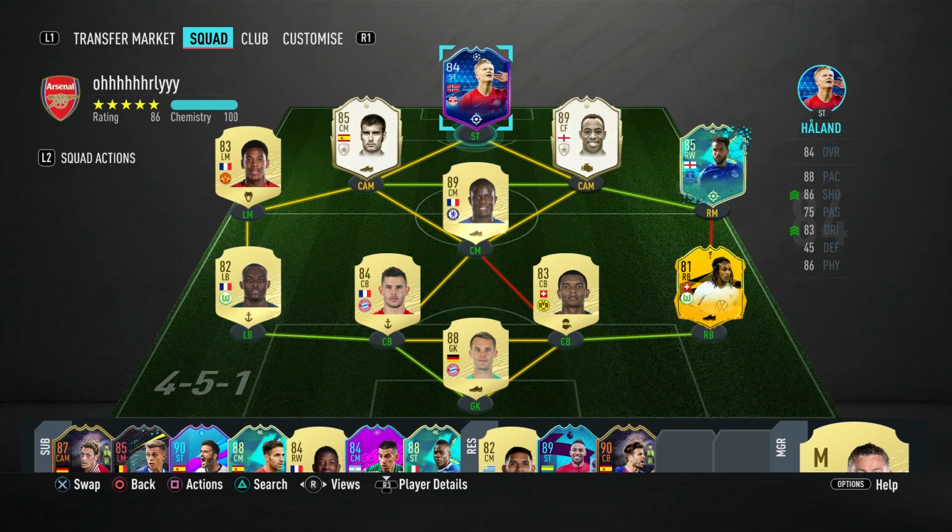Obviously, he's not the easiest player to get into starting teams, so we are going to have to use icons to get him onto full chem in game. Obviously, you could use him as a super sub, but I just want to start him off the bat.